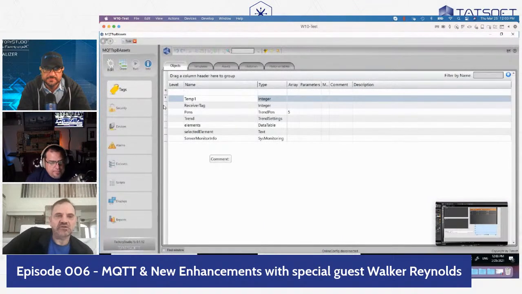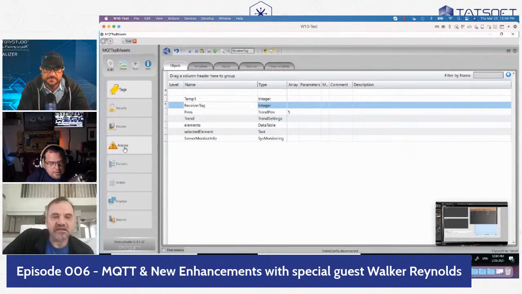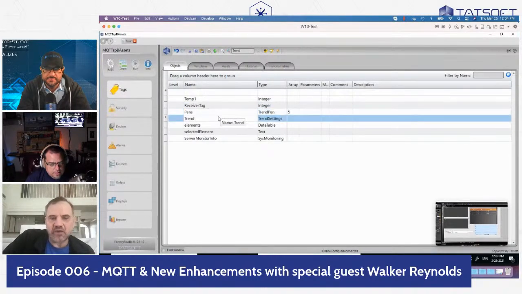I'll try not to go too deep, but give a quick overview if you have users that aren't familiar with us. In our product, we have the concept of objects. So a tag, an alarm, everything is a .NET object. I will not go into the details on the benefits of that, but they are huge. It's a big deal. Essentially, those are our objects.